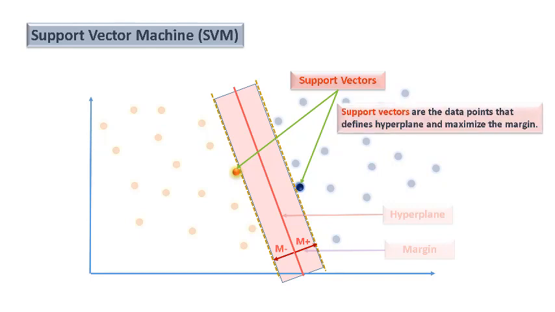So from here I can say that support vectors are the data points that define the hyperplane and the maximum margin. As I said, why is it called support? These two points are supporting the whole algorithm, and the other points don't contribute to the result of this algorithm. Only these two points are contributing, so they are called support vectors. The other points are not so important here. These two points are very important, so that's why they are called support.